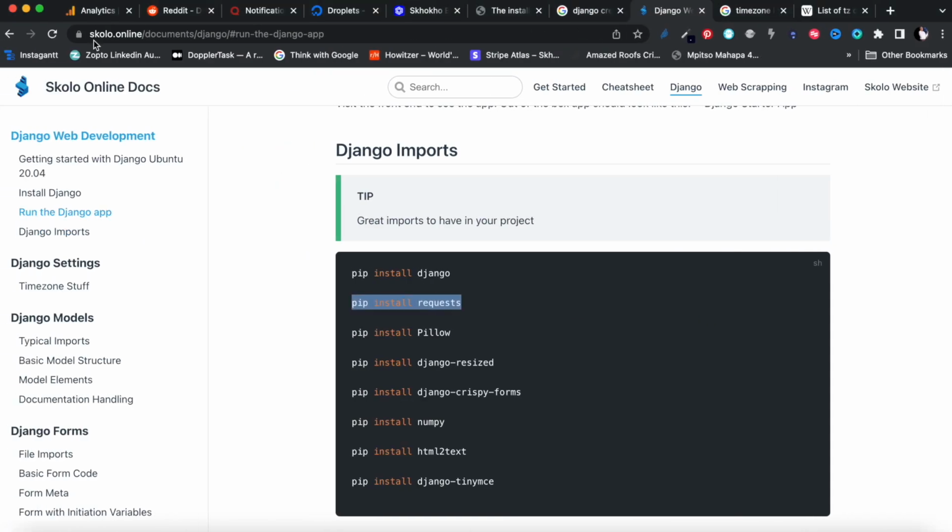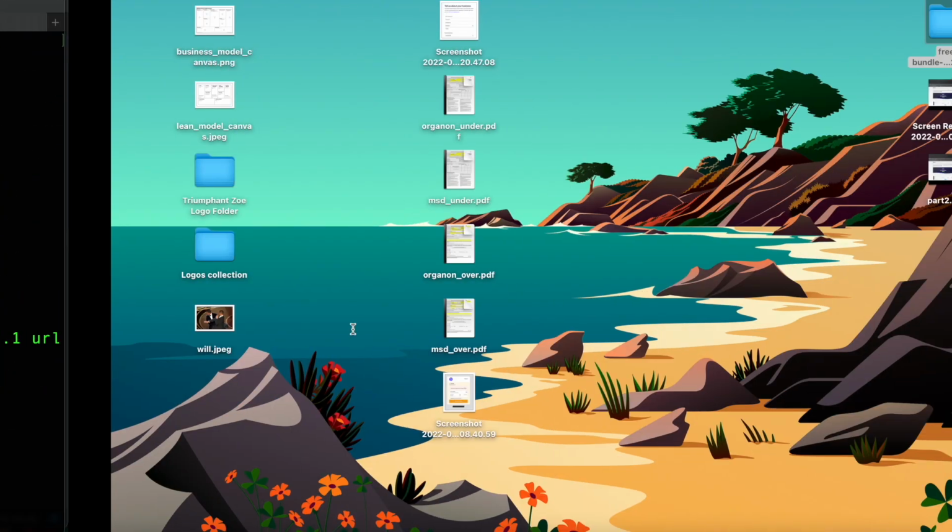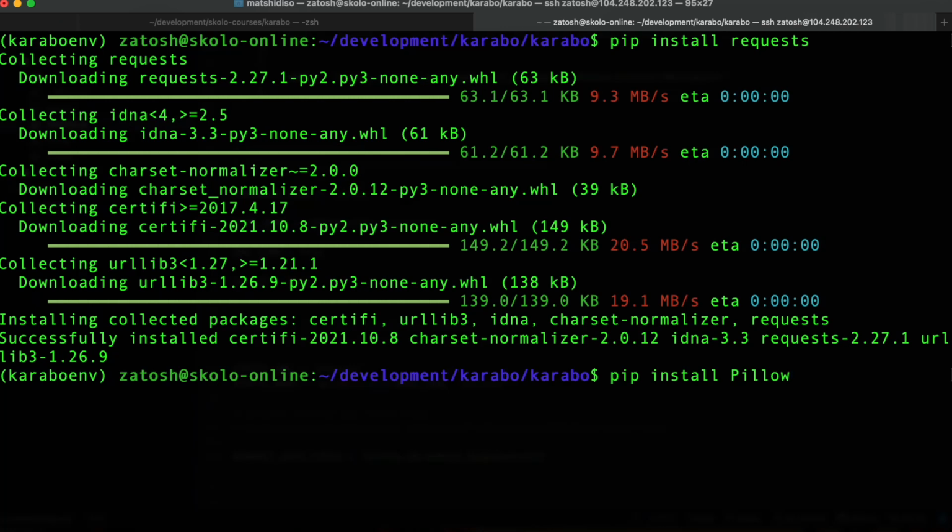Okay, let me see what else is here. Pillow. If you're going to work with images at all, whether it is a profile image, if you're going to find yourself uploading a profile image, then you're going to need Pillow. So this is a good thing to always have, right? So I'm going to install that as well, Pillow.